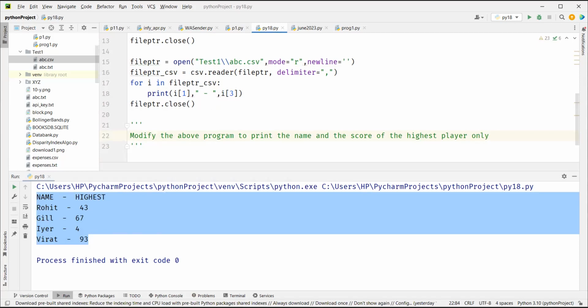Now, the third type of file that we will be doing is called working with JSON file. JSON file is again important because these days most of the data transfer happens through JSON file.